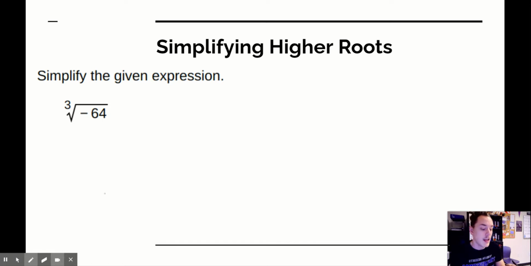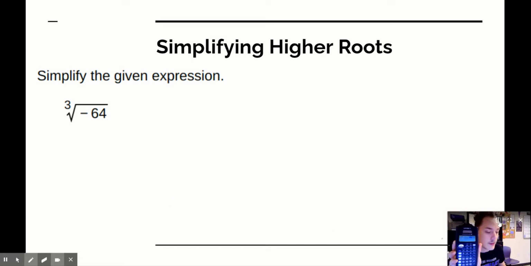So for this one, I'm actually going to plug into the calculator. I'm going to show you. If I do the cube roots, so the cube root of negative 64. So you see it? Cube root of negative 64. Maybe it's kind of flipped. It's probably flipped. I don't know. We'll see. If it's flipped, I really apologize.